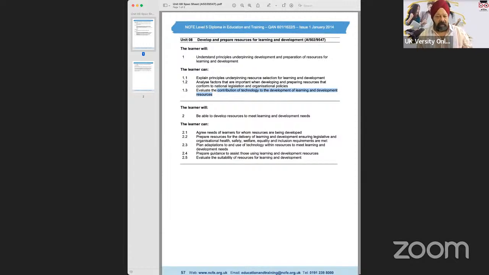Now, in the second learning outcome, just very briefly, there are 5 assessment criteria, and this particular learning outcome focuses on being able to develop. That means we would need to practically show what resources we are putting together and how we put them together, going through that process of putting it into practice by showing practical applications, essentially bringing evidence into the work at a later stage for the assignment, to be able to develop resources to meet learning needs.